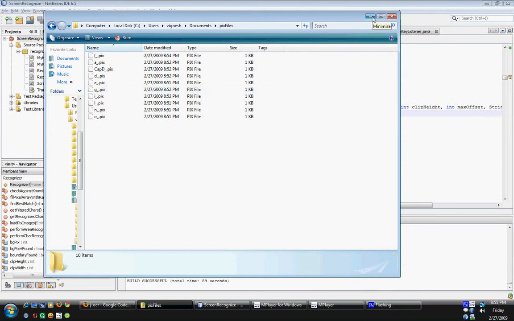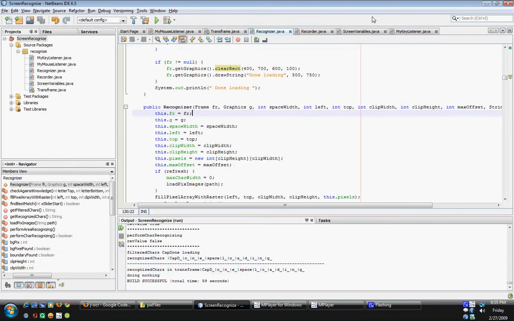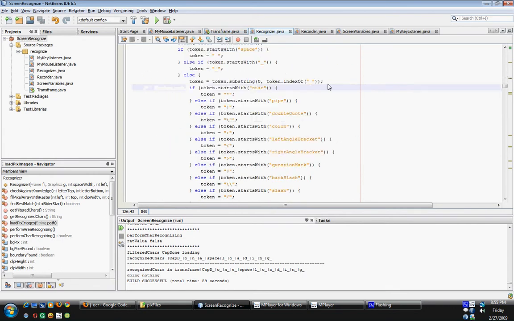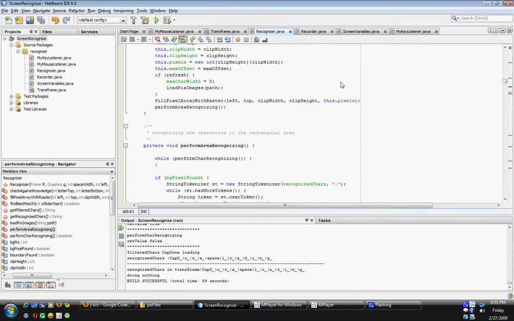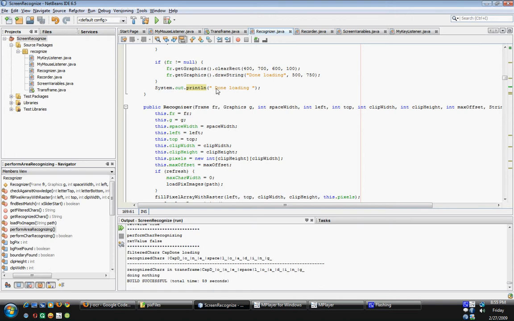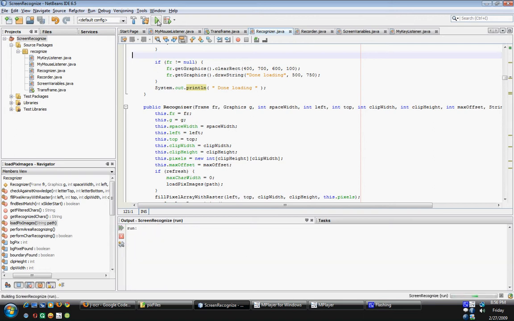And now let us make things a little bit more complicated. Now let's recognize double quotes, right? Before we do that, we cannot save a file with a double quote, obviously. So what we do, we separate them just as we did before for saving. Run the app again, right? So here we go.